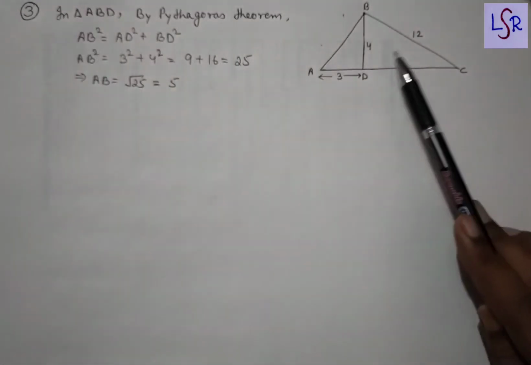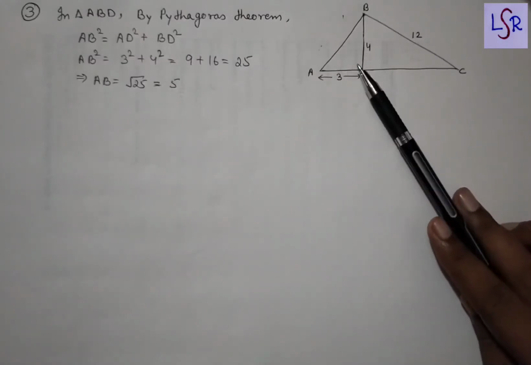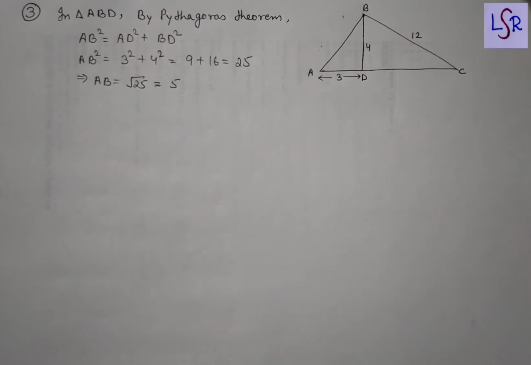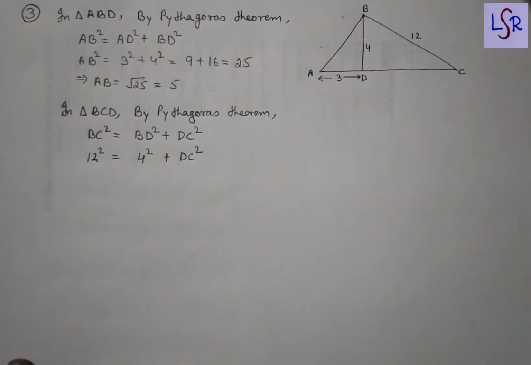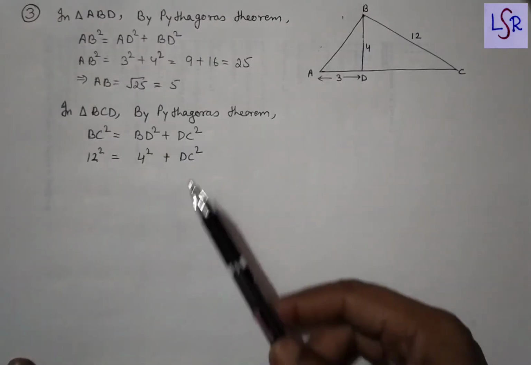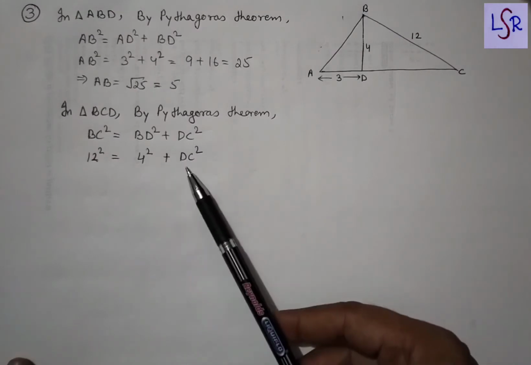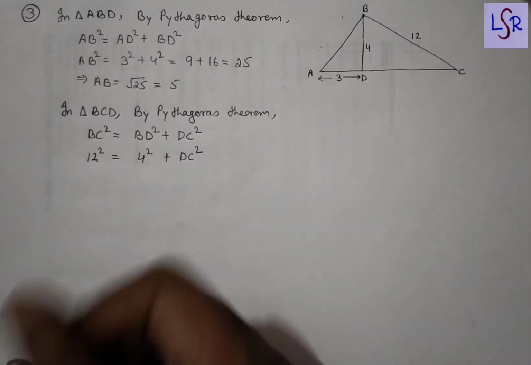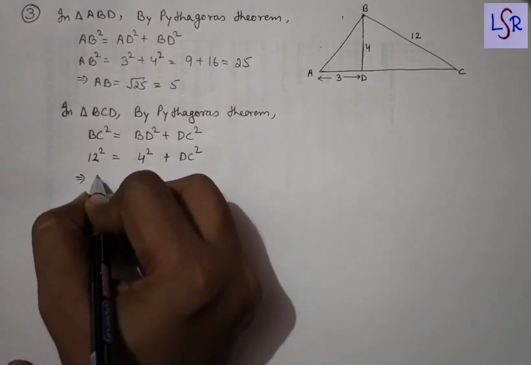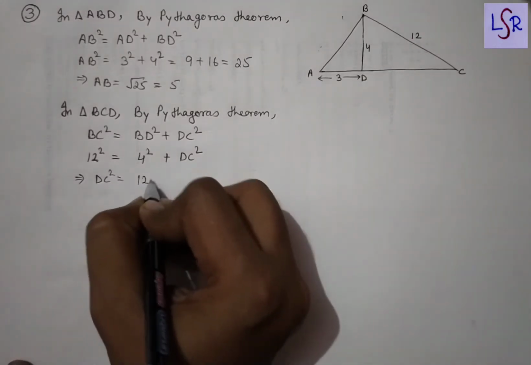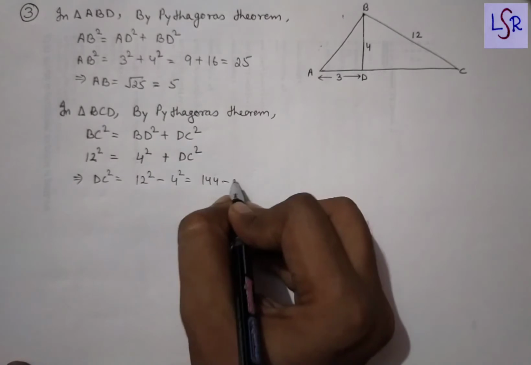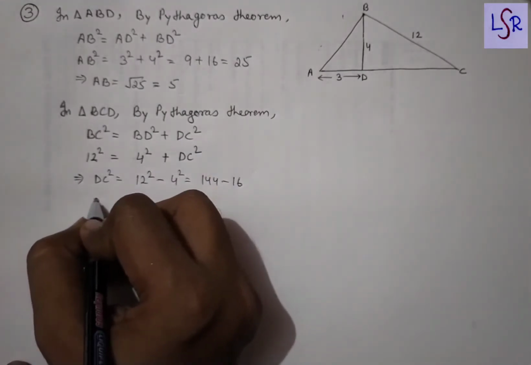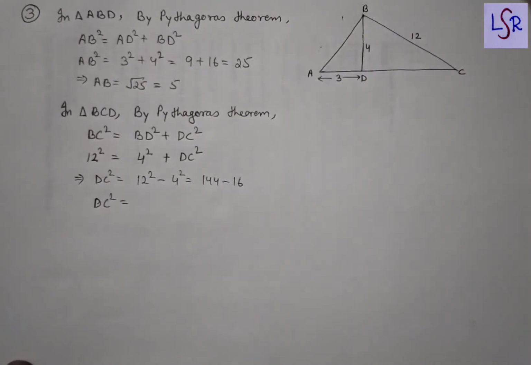That is hypotenuse square equals perpendicular square plus base square. Then we have placed the values and solved for AB, and then we have got 5. Now similarly we are going to do this for this triangle and find the value of CD. After placing the values, we see that we have to find DC square, so we make a transpose and we can write DC square equals 12 square minus 4 square, that is 144 minus 16, and finally we get DC equals 8 root 2.